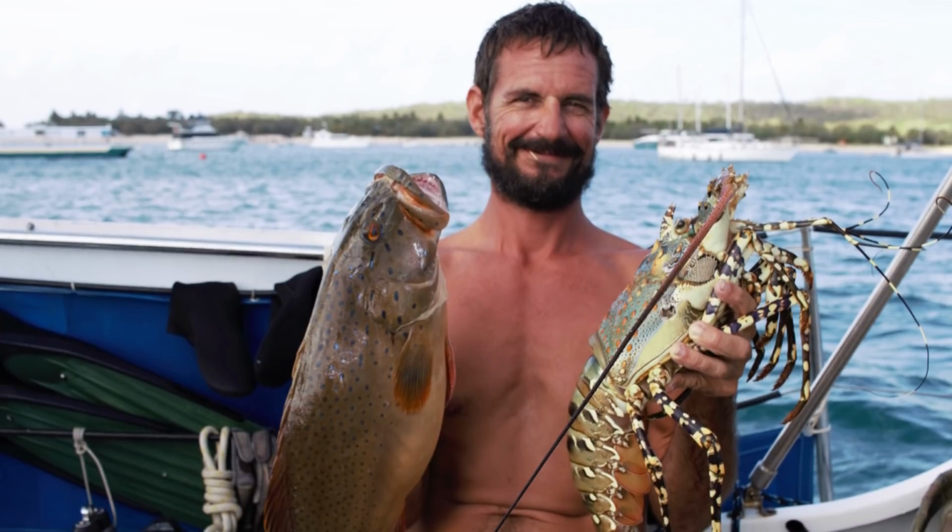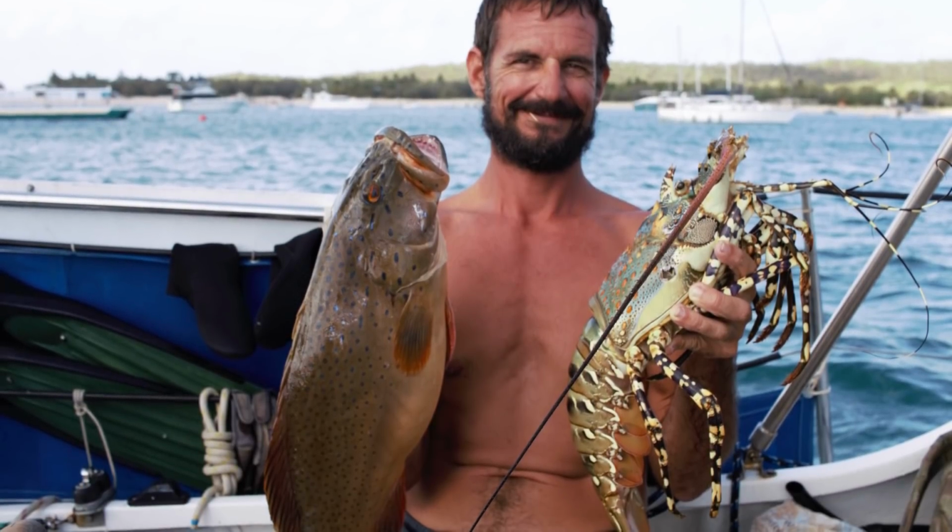It's a beautiful day. The water is crystal clear. I haven't seen it like this at Great Keppel Island before, and when we were here last time, the visibility wasn't so good, was it? It's what I call soupy. But we're back at the same spot at Monkey Point where Troy got that massive lobster and big coral trout, and it was really lifey then. So we're really excited to check it out now with the beautiful crystal clear visibility. I don't think there'll be amazing coral, but I think there'll be some fish there. Yeah, looks like it's going to be fishy.